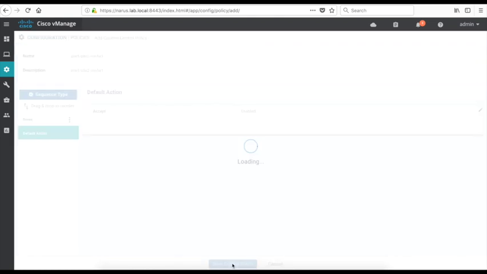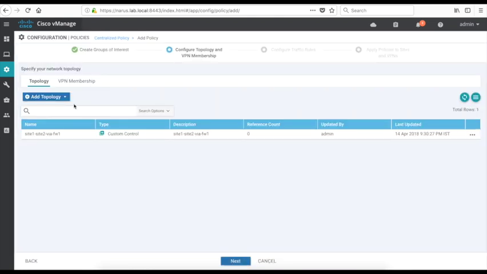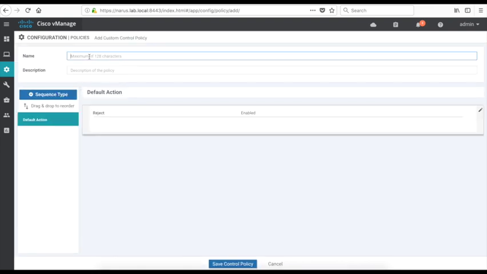Let's hit save and change the default action to accept and save our policy. So let's go and create another policy, and this time it would be from site 3 to site 2 via firewall 2.